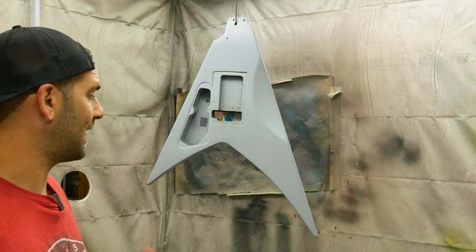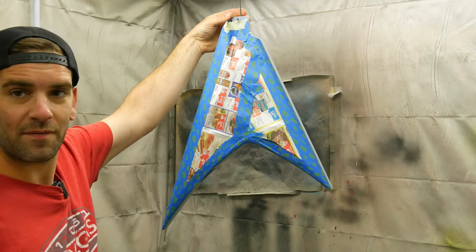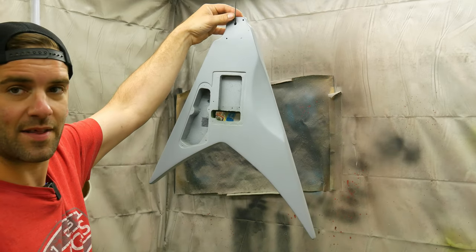All right, guys, so it's the next day. The crackle is all taped off. All that is ready to go. I was super careful doing that. Now it's time to do the back and the sides.